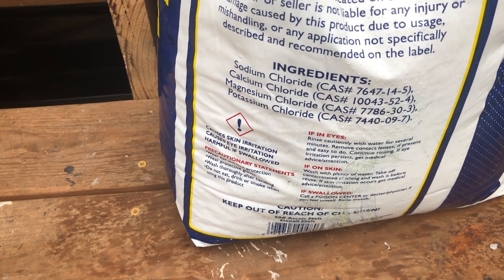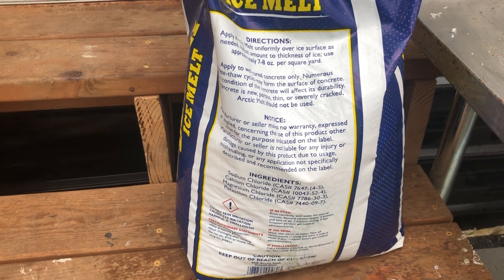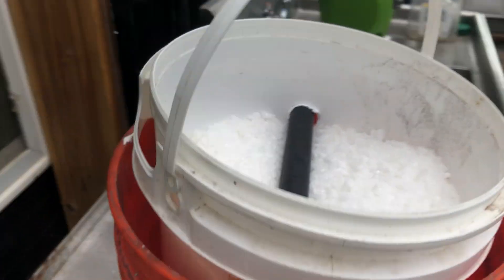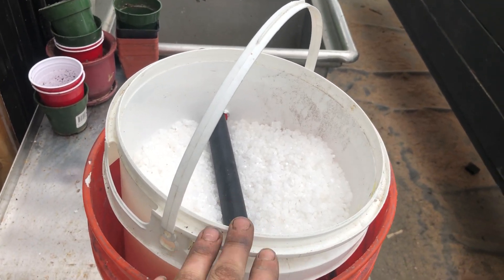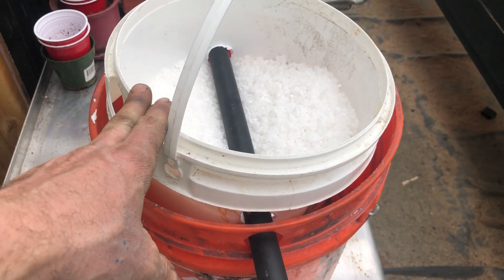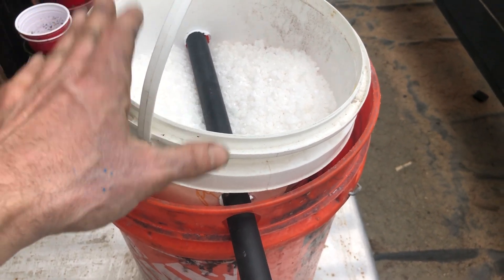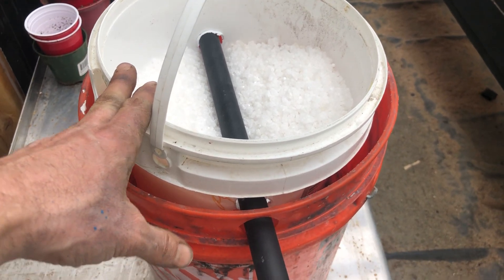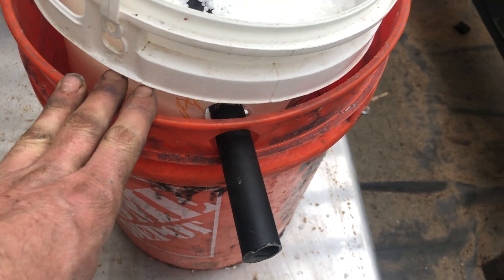What I don't know is whether ice melt is a good choice in a greenhouse, because the first ingredient is sodium chloride and I don't know if I should stick with something that's more pure calcium chloride. I don't know if this is going to be enough to absorb moisture or enough to make a difference. I don't know that this is going to work at all — it can be a very effective desiccant. So I'm going to leave this in my greenhouse for a few days and see if it absorbs water and drains out through the bottom into the five-gallon bucket.